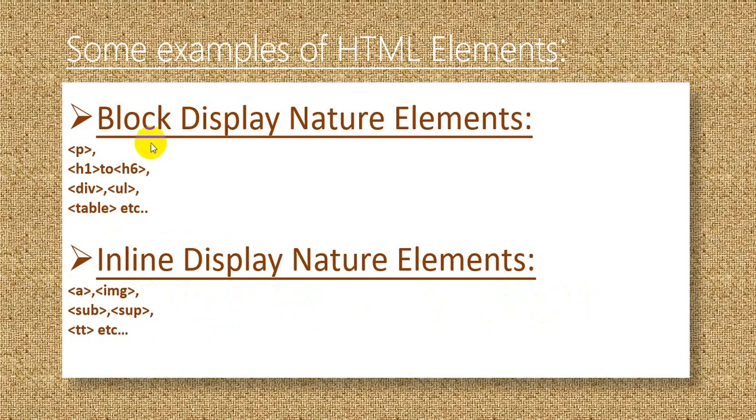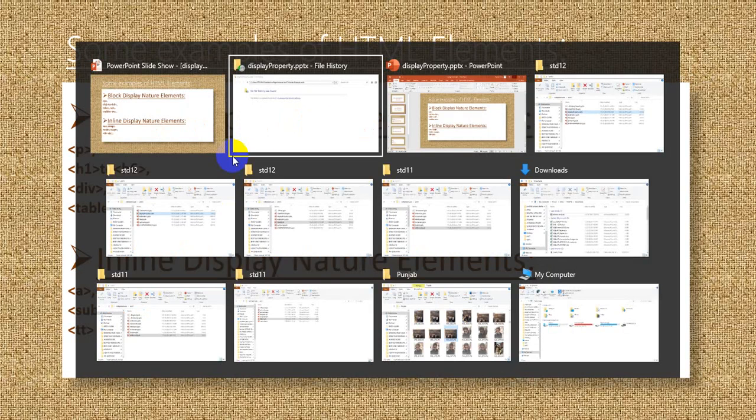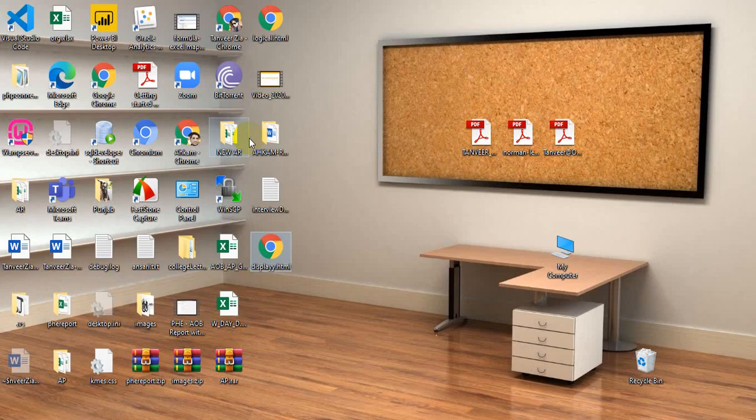But with block elements, even if you use a single word in that HTML tag, it will display on one line only, and if you use it a second time it will display on a new line. I just want to show you the output. First I will tell you the natural value, then I will move on to change some values. So I'm just going to start Notepad.